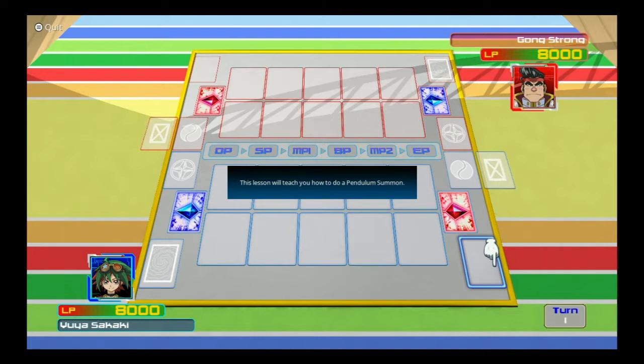We are playing as Yugioh Sakaki. I'm assuming that's a girl. It's hard to tell. I almost thought Yuma was going to be a girl just by going by the appearance. And we're taking on Gong Strong. Oh dear. But, yeah, then the game introduced him and said Yuma was a he, so Yuma was a he.